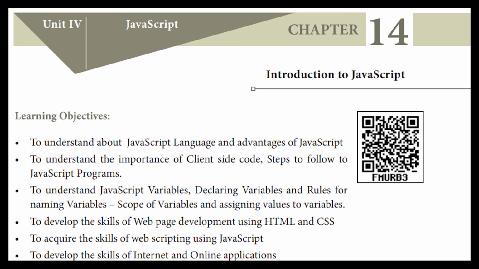So using this conditional operator also you'll be seeing here with an example in this JavaScript, and then you'll be learning about JavaScript pop-up dialog boxes. Pop-up dialog boxes means here you will have three types: alert box, confirm box, prompt box. Alert box means it will give you a warning message. If you are using this alert, it will have a syntax and an example. So when you are learning this, this is also an important 5 mark. That operators is also an important 5 mark, and this JavaScript pop-up or dialog boxes is also an important 5 mark. Here we'll be learning about alert box, confirm box and prompt box.